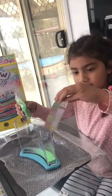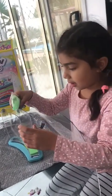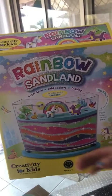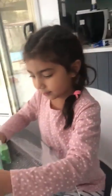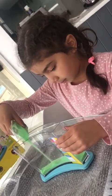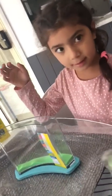And this is for to measure when you stop. So what is it, Lara? It's a measuring thing. But what's this Sandland? Sandland is you put sand on a different sand and keep on going until you get to the top. Okay, that's gonna be enough for the green.